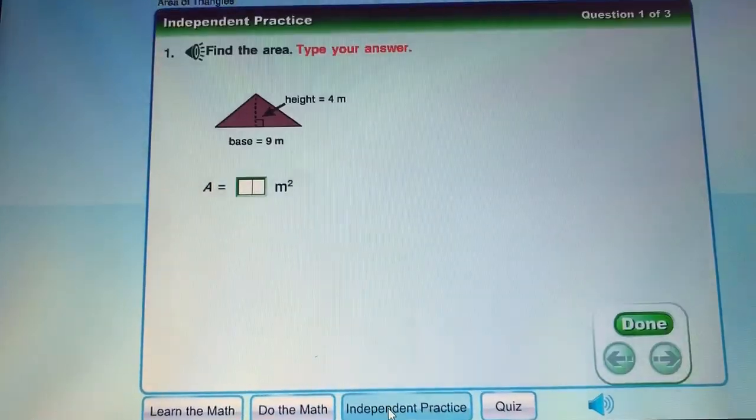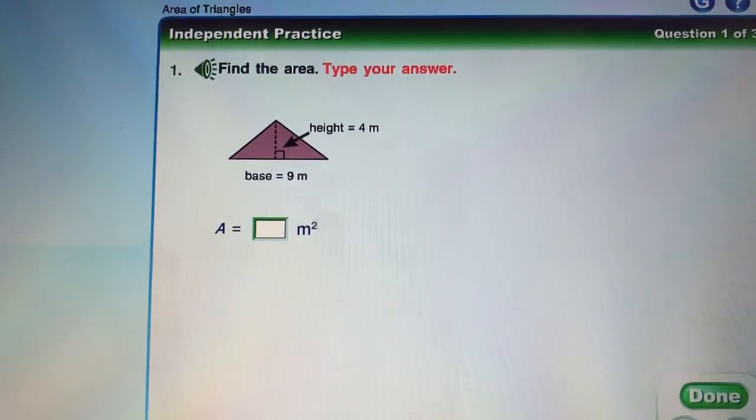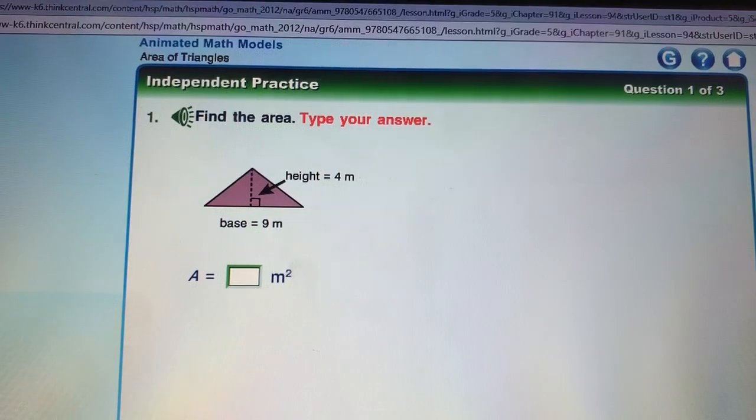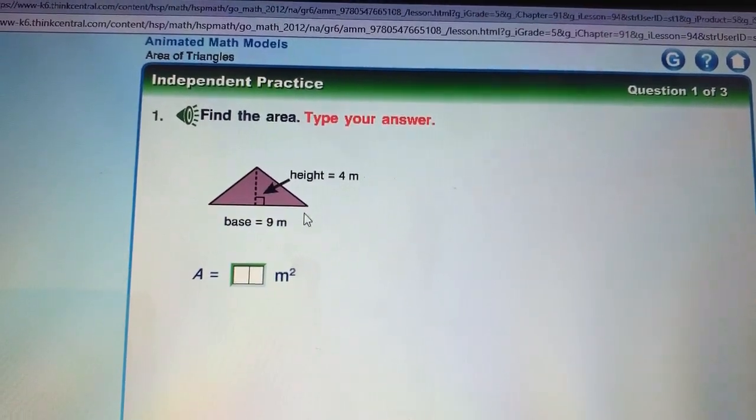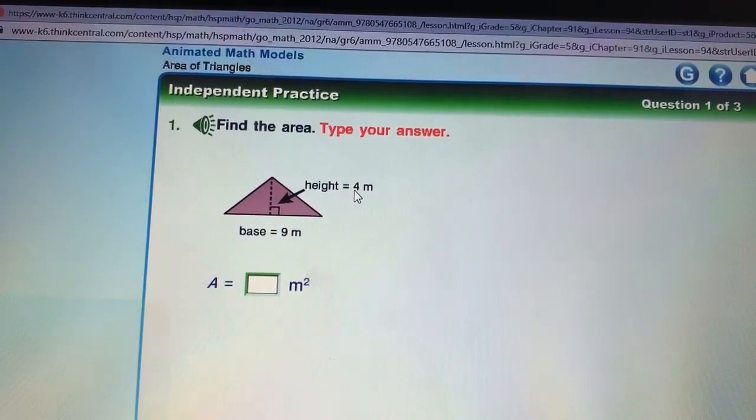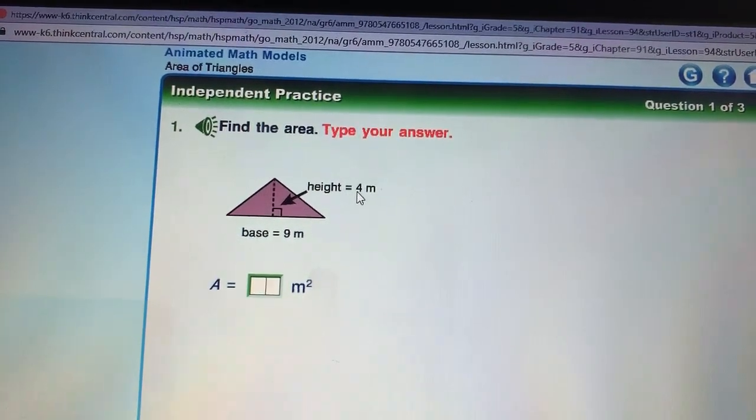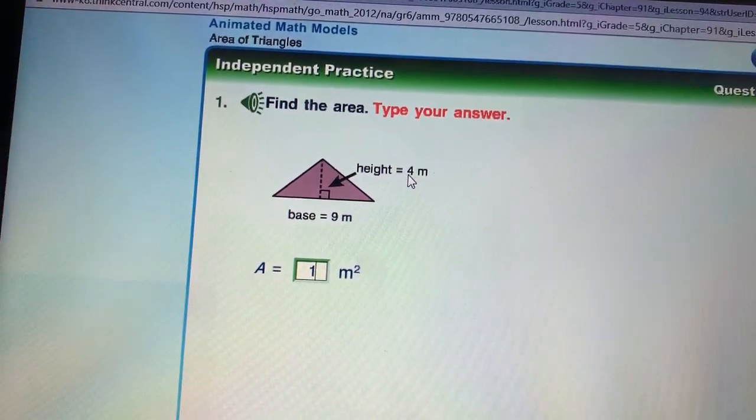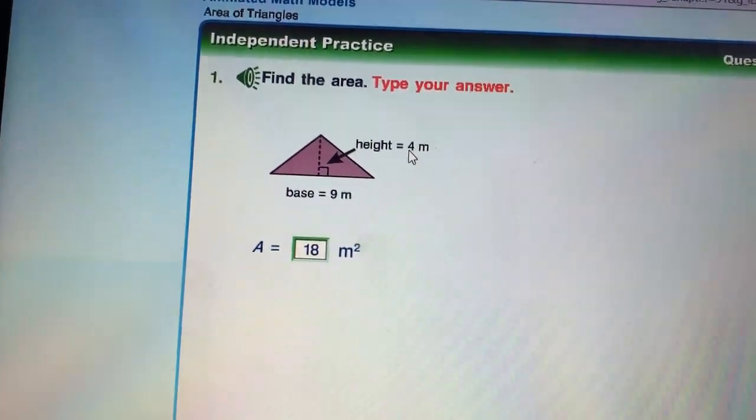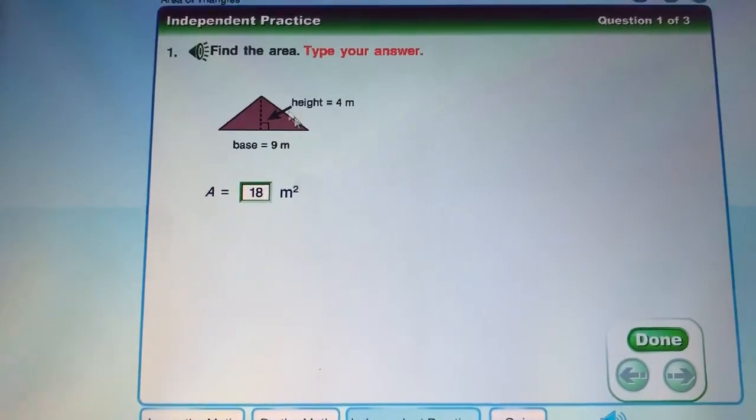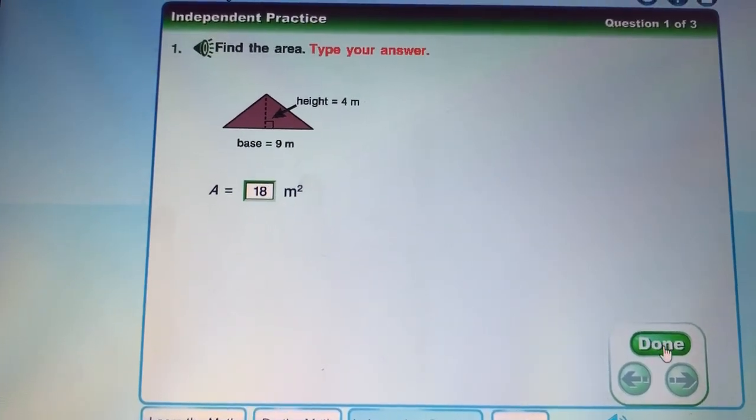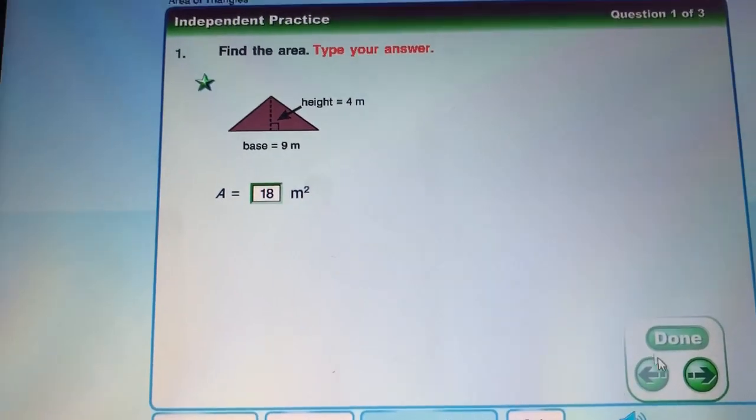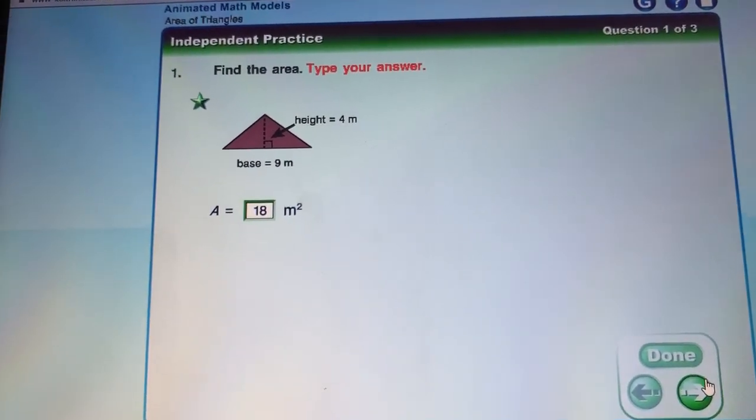Let's go here to the practice. And in here, I have find the area of this triangle. My base is 9. My height is 4. 9 times 4 is 36 divided by 2, half of 36 is going to be 18, right? Those of you math-y children out there probably should be checking that I have the correct math, but I'm pretty sure it's 18. And here we got the green star saying we did it correctly. Let's do a couple more. Here we go.